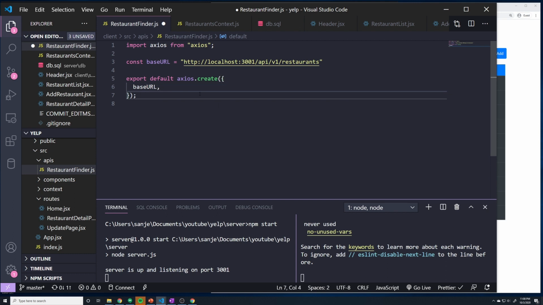Now the issue comes when we go to deploy, this URL is not going to exist because our server isn't going to technically be running or reachable on localhost port 3001. So if it tries to send an API request to this URL, it's going to fail. And so what we have to do is put in a conditional statement saying that if we are in production mode, then we're going to use a certain URL for our API requests. And if we're in a development mode or any other mode, we're going to use a different URL.